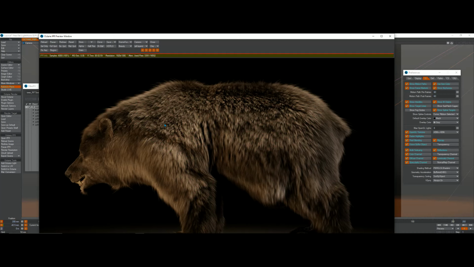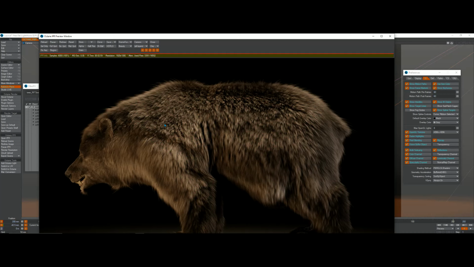And you have different methods to do that. Here for this bear, it is a combination of hand-painted hair guides, scaling and straightening, and also steering the length of the fibers with a black and white image map.